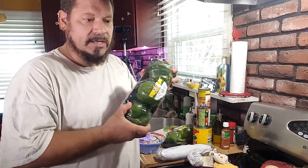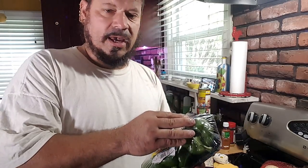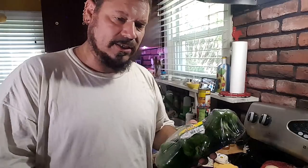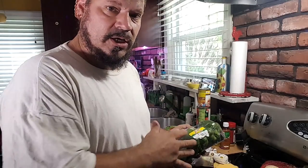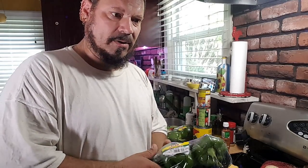What I'm going to do first with the stuffed bell peppers — I'm going to go ahead and chop these up. I'm going to cut the top off, hollow it out, and put it in a bowl of hot water in the microwave for like 12 to 15 minutes. So while I'm doing this first, I can prep everything else. But I want to get this going because it's going to be at least 15 minutes.